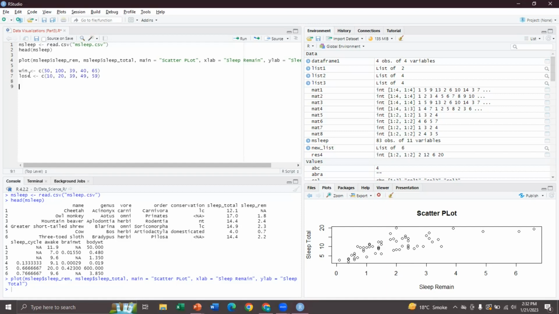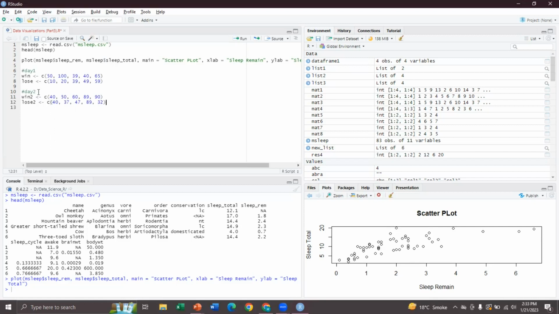So this is what happened on day 1. Now let's say on day 2, he gambles again, and this time he wins some values such as 40, 50, 60, 89, 69, 90. And he loses some money during the gambling as 37, 47, 89, and 32.